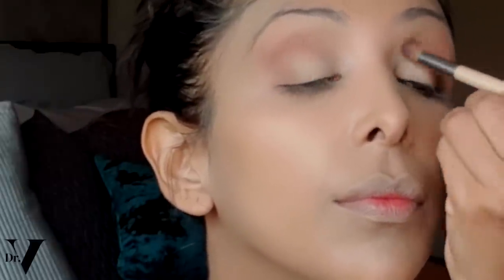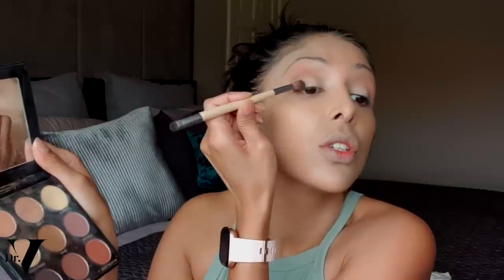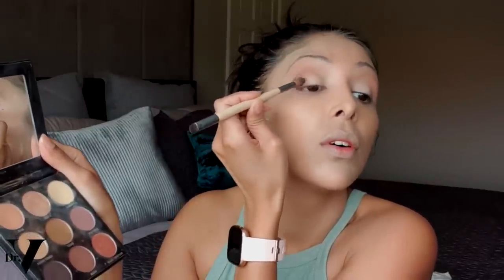Okay, then I use this pencil, which I'd love to be able to tell you where it's from, but I have no idea. But I then go in with rose. And I just basically do exactly what I did before with the contouring, but with rose. So it's just a little bit deeper. Okay. Then I go in with Berry Bite and Cocoa. So I mix the two together. Just do the slightly outer corner a little bit more.